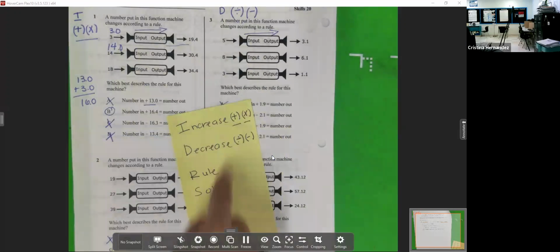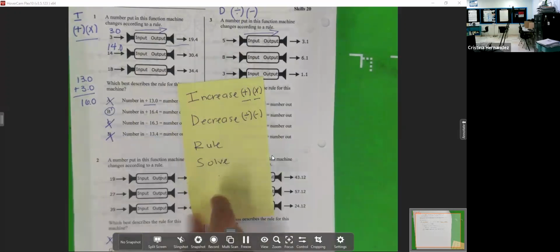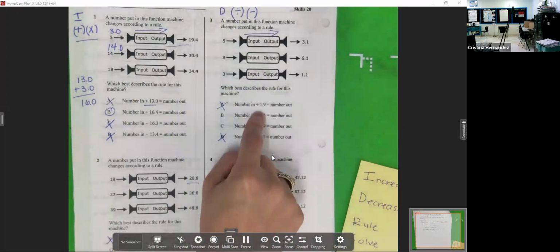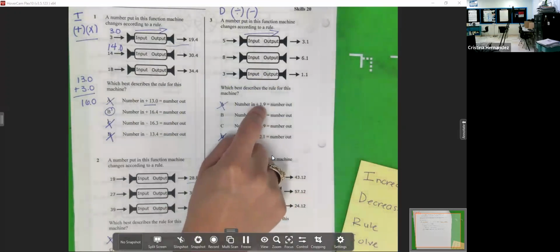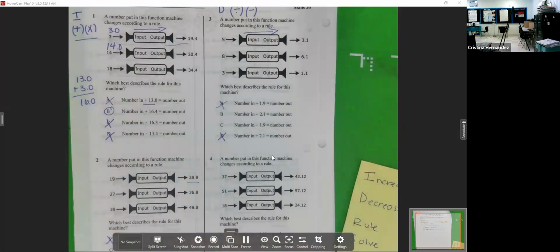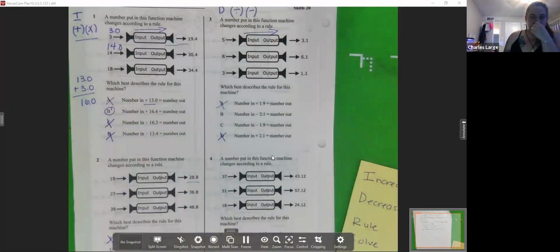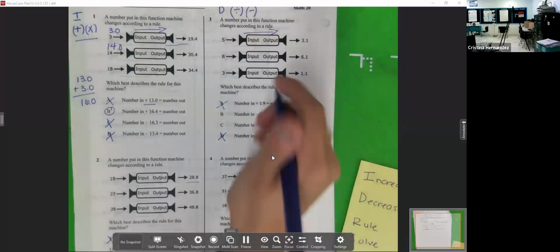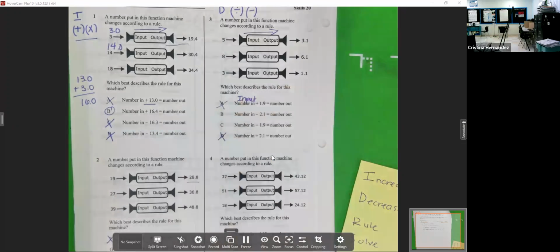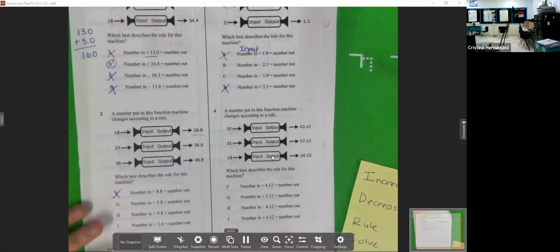Okay. This little rule comes into place. Increasing, decreasing, it's going to help you figure out, do I add, do I subtract? And then the next most important part, like I told you, is like you got to know where to add 1.92. If you don't know where to add 1.92 to which side, you're going to be completely lost. Okay. So the number in, I guess if you want to write somewhere there over it, it's going to be your input number. So you'll always know. I don't know if you want to try number 4 real fast to see.